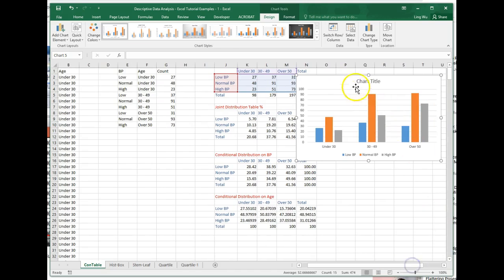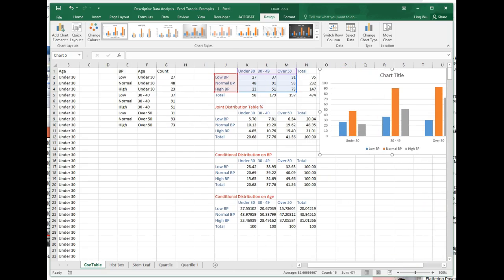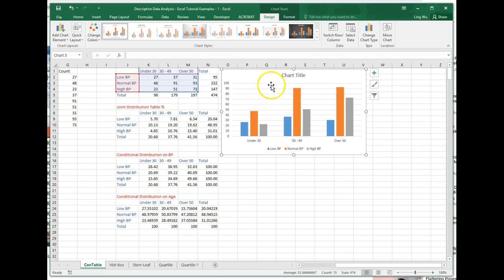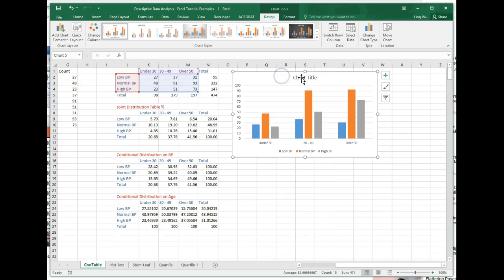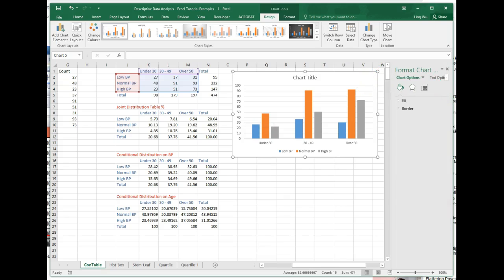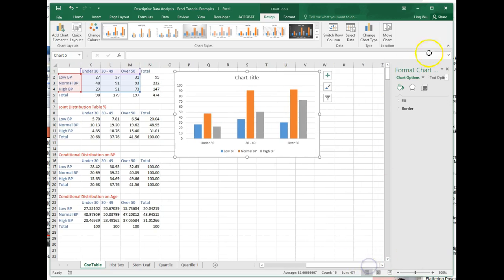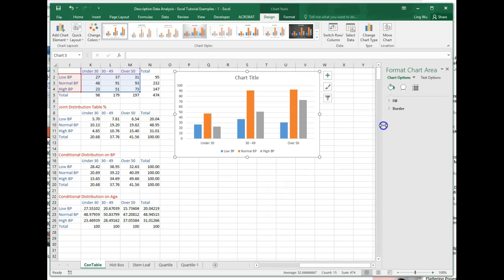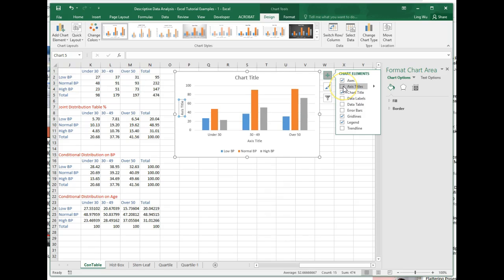For the bar chart, let's go a little bit away. You can see we left some of the chart title, x-axis title and y-axis title to insert. So we click here, or double click here, and we'll have this Format Chart Area. We will later use this for some simple questions. The first one is chart elements, so here we want to add axis titles.